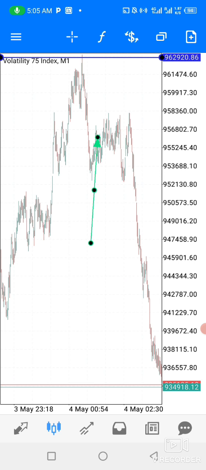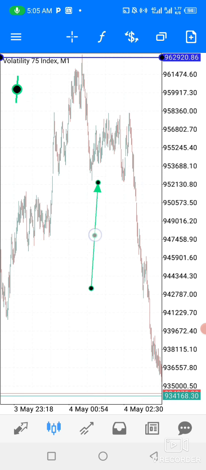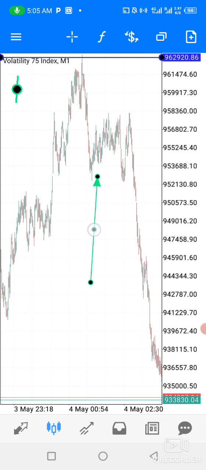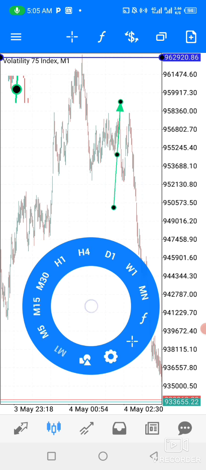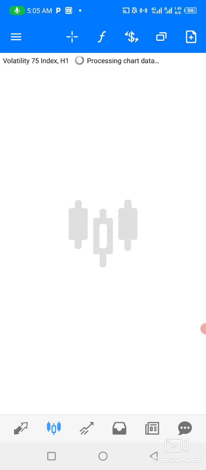If the highs and lows behave in such a way that the market is tending to an uptrend, then you have to position for a buy signal, and you have to get those buy signals in a higher time frame. As I said, M15, M5 down to H1, and then go to M1 to get your entry. So let me go to a higher time frame to get such an idea. Let me use H1, because the higher the time frame you use, the stronger and more lasting the signal will be.